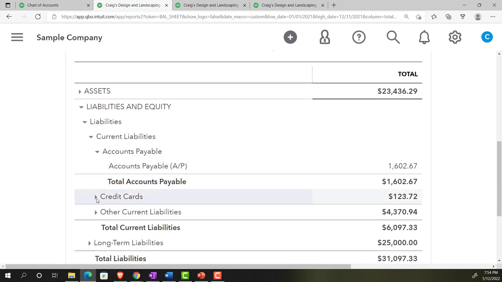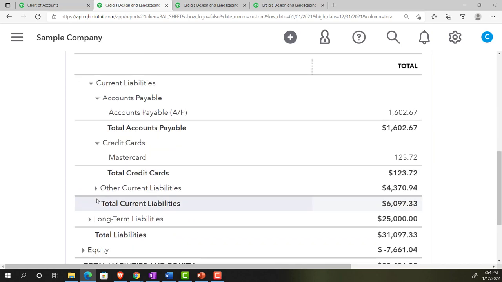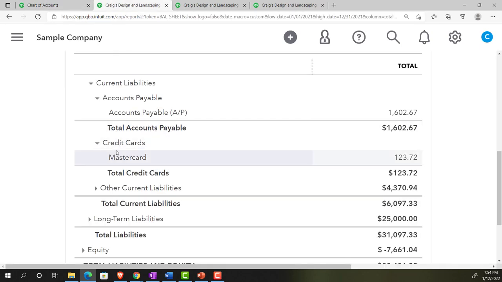And then we've got the credit cards. Now the credit cards, once again, under normal financial statement reporting would probably be just called like credit card payable or something like that. But here we have their own category because there's special needs with regards to the credit card because you might link them to the financial institution for the bank feeds. And so if I go back on over here, we don't just call them other current liability types, they're special credit card type of accounts. And they can be linked to bank accounts, which we will do when we get to the bank feed.